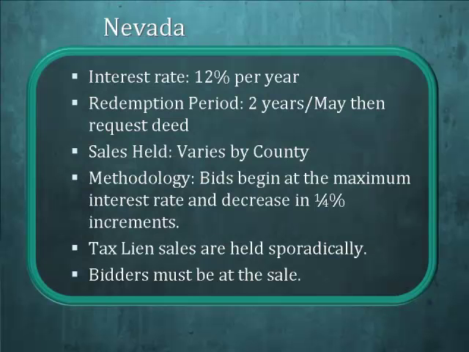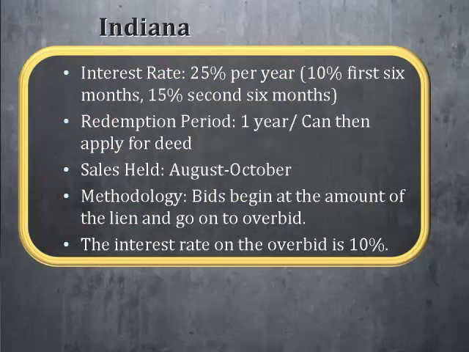And here's the thing too. Nevada is short-term. It's short-term because the foreclosure in Nevada is very easy, compared to some of the other states. So you look at it, it's 12% a year. The redemption period is 2 years. But Nevada, in addition to the easier foreclosure process, will also let you buy toward the end of the redemption period a little more easily as well. So meaning that if the redemption period is 2 years and you can buy toward the end of the redemption period and there's only 2 months left on that, that gives you a fantastic ability to turn this into a short-term win on Nevada.